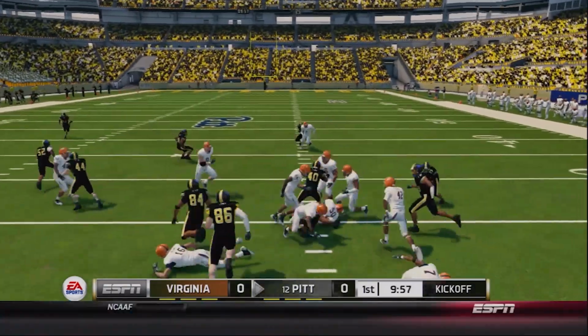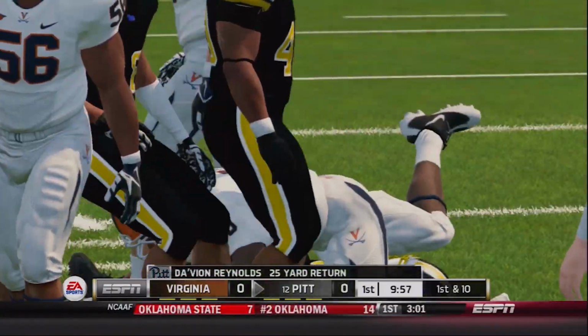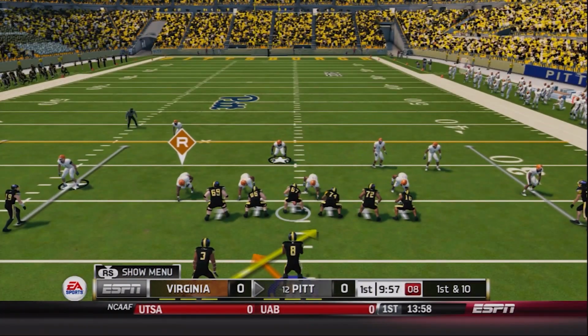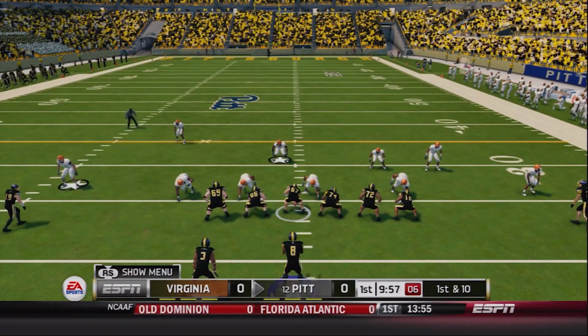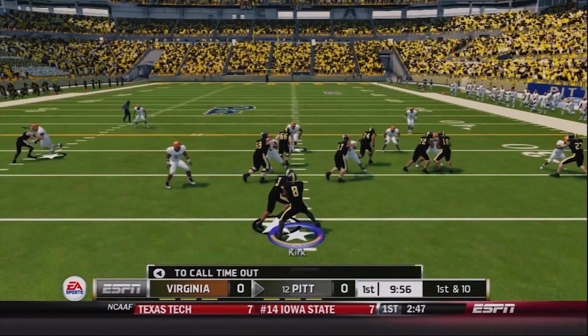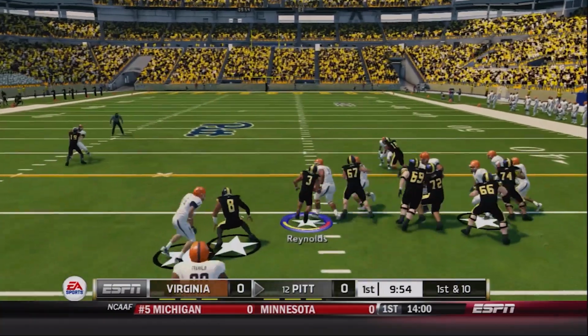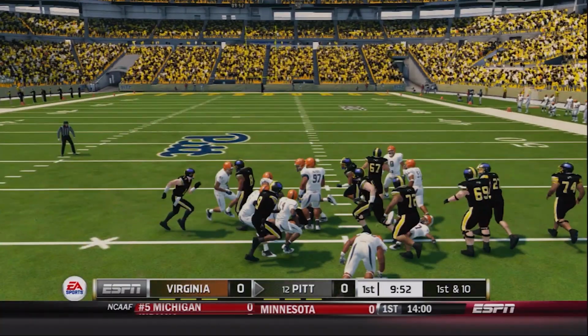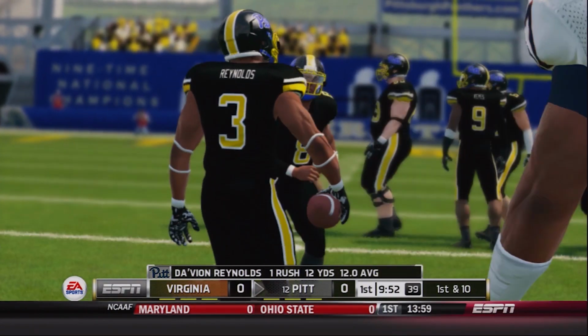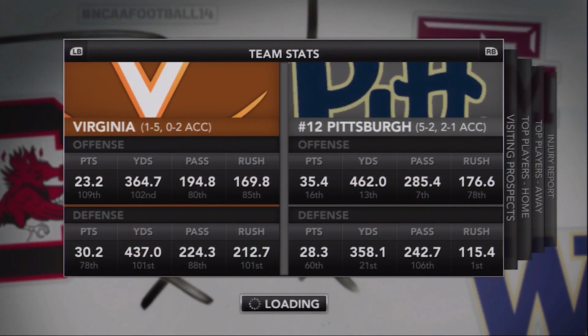He's up over the 20 to about the 25, where the Panthers offense will take over the football, led by freshman quarterback C.J. Kirk. He's in the backfield in the shotgun with Reynolds to start the game off here, and Kirk's gonna hand it to Reynolds. Gets a nice block there from the quarterback as Reynolds goes up over the 35. Good 12-yard pickup. First down for the Panthers on their first play from scrimmage.